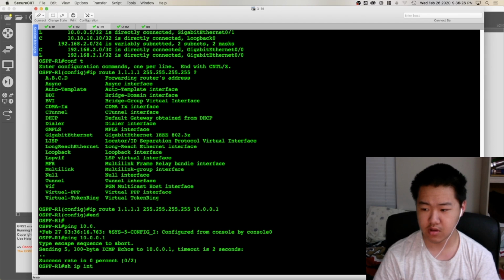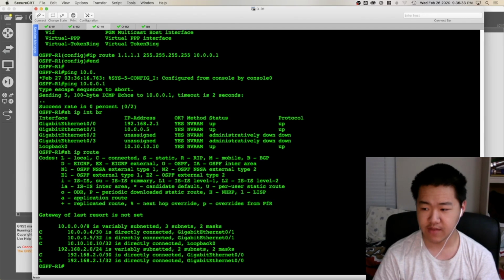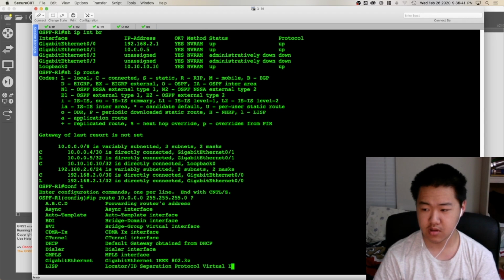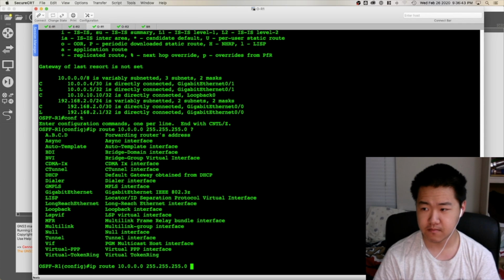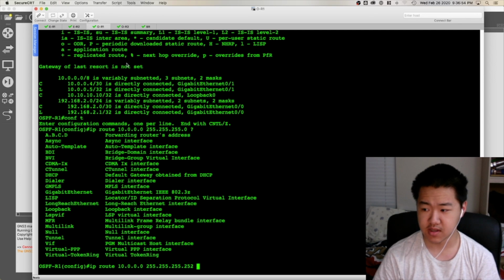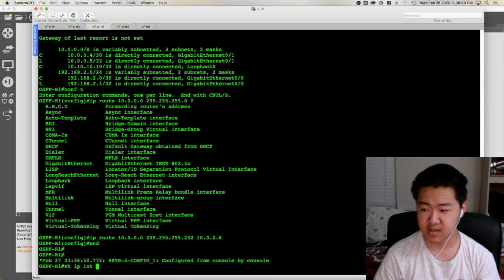This should have reachability through, maybe a similar issue to, I may have to make a route for it too. 10.0.0.0. Actually no, 255.255.255.252, and then to the border router, so 10.0.0.6, and something similar in this case.